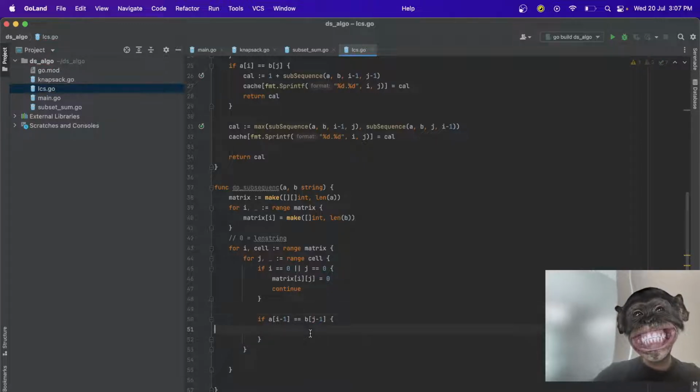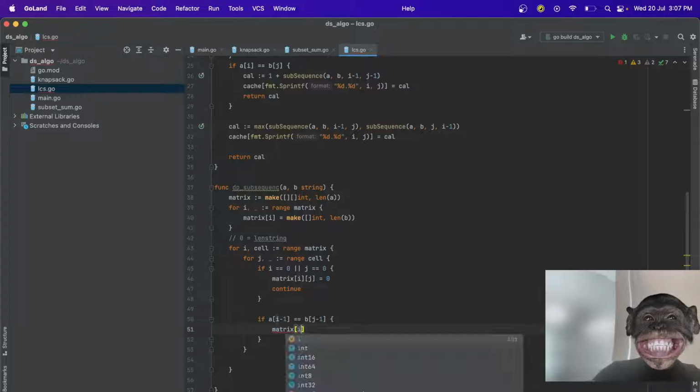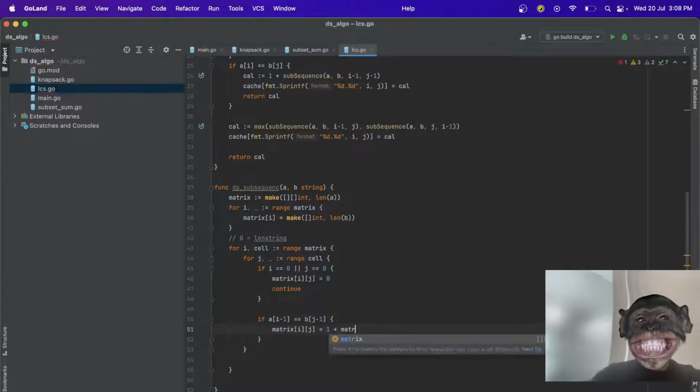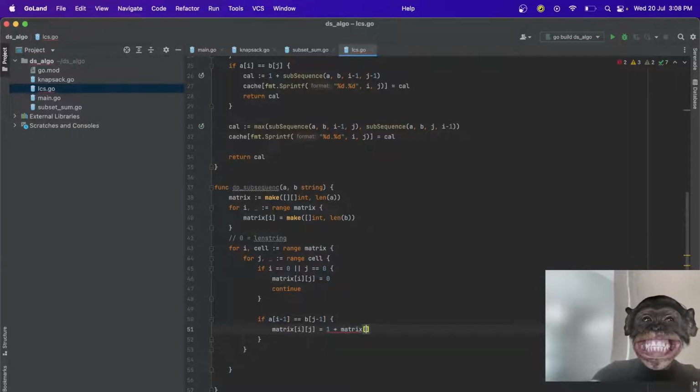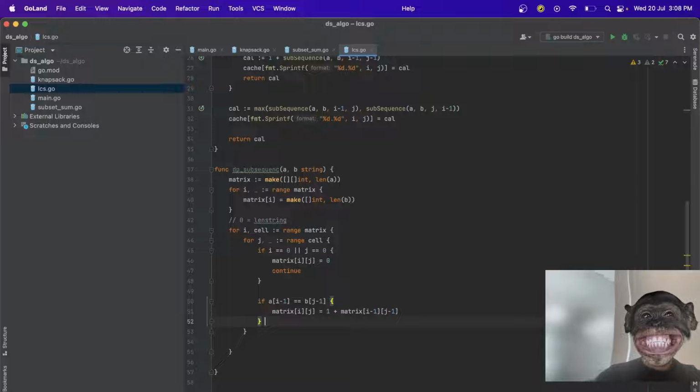So anytime two characters match, we just save that equals 1 plus whatever we solved for the subproblem i minus 1, j minus 1. Similar to the call here. So whenever the characters in the two strings match, we just solve it for i minus 1 and j minus 1.